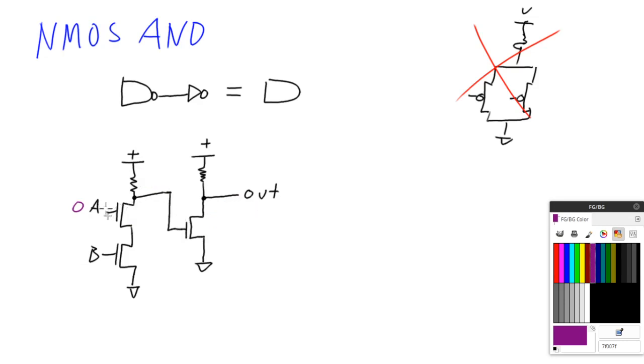Now let's look at the case where we've got a 1. So it looks like this guy's closed, this guy's still open. So we have a 1 that flows through here. And so that means that this guy's closed, and we get a 0 on the output. And of course, you should know now that these are commutative. If I flip them around, we're still going to have the same result. But if they're both set to 1s, that means this guy's closed. That means I now get a 0 here, and the 0 means that this is open. And so that means that we get a 1 in the output. And this is, in fact, acting as an AND gate.